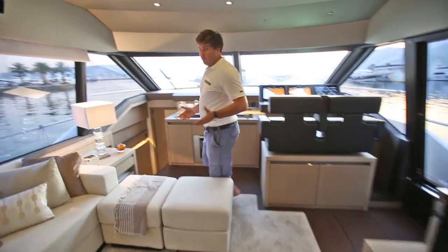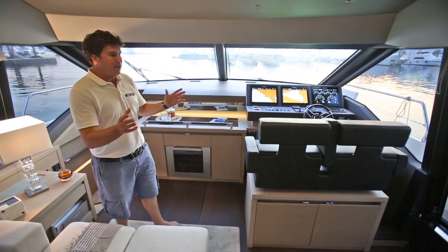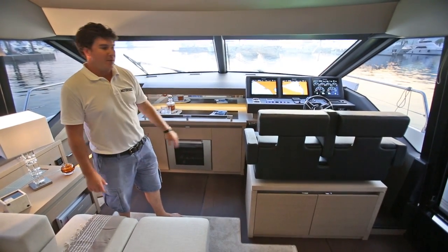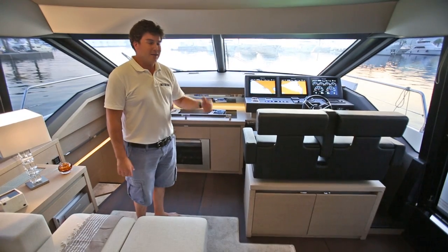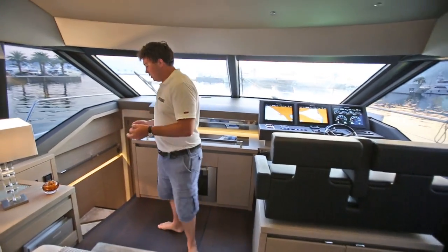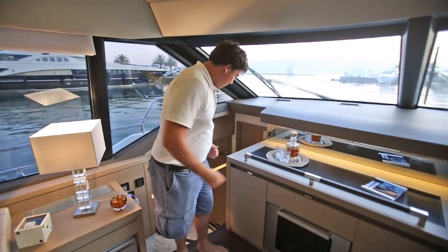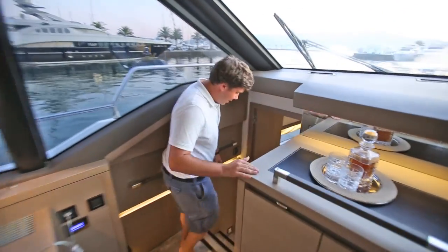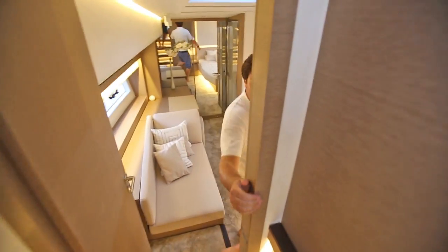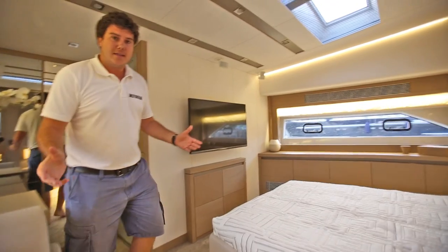And then of course you have the helm. And the best thing I think about the helm is this side door, because it's really big, very easy to use. You can open it up, talk to crew, and you can even use the IPS joystick while you've got your head just poking outside so you can see where you're going. Really good. But the pièce de résistance on this boat, something that separates it from the competition, is this incredible forward master cabin. Now this is something that we first saw in the 750, the flagship of the range, and they've very neatly transferred it down here to the 680.